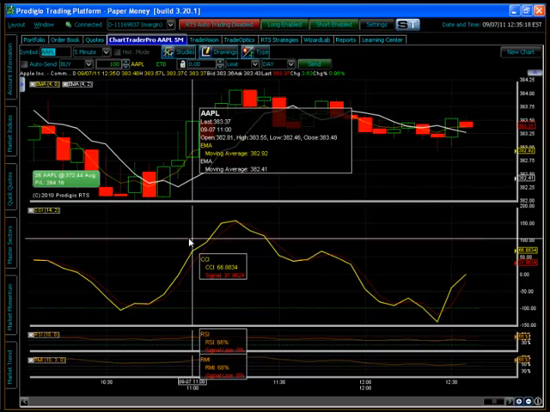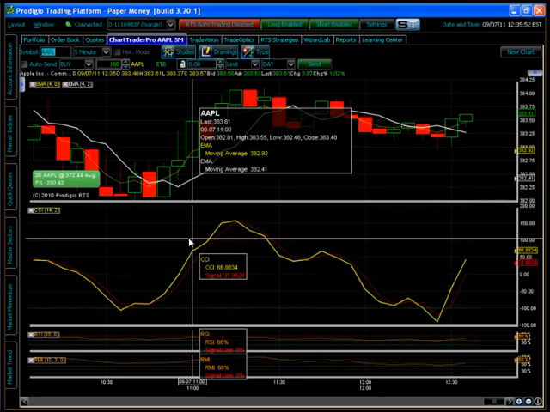Now, a lot of times when you put studies on a chart, they come along with additional studies. The study itself is CCI. If you go to the books, or you look this up on the web, you'll get a formula for CCI, and that formula applies to this yellow line right here. But in order to make systems and triggers and signals that are relevant to trading, they're usually complemented with an auxiliary study. In this case, it's a 2-period simple moving average.